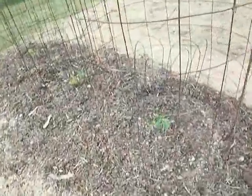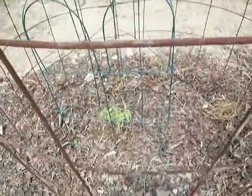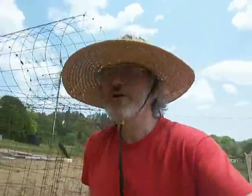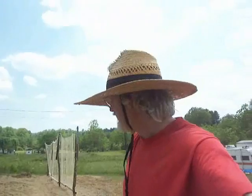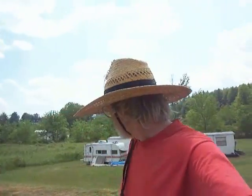You saw me replant these tomatoes right here because of the frost, and something was eating on them, so I went ahead and replanted them again. They still look a little bit yellow coming out of the flat, but I think they'll probably come around. Any gardener runs across this every year — you always have one item that really does great and one that really does bad. I'm hoping my bad item isn't my tomatoes, but I've got five plants so out of that many I should have something.